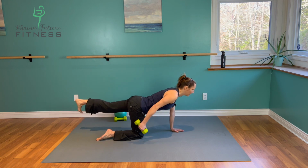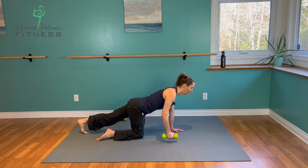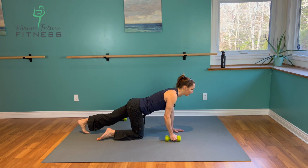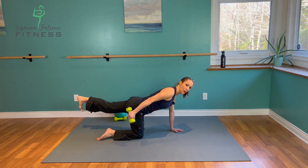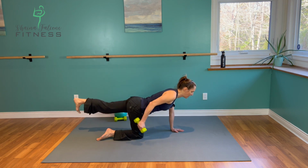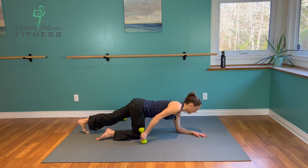It's also adding a little extra backside work, which we just finished doing. So I'm sure that feels great. Out and in. Push it back, draw it in. Good. Okay, again, you could always come down to your elbow. Okay, I'll show you that option. If your wrists are done, straight up, okay?